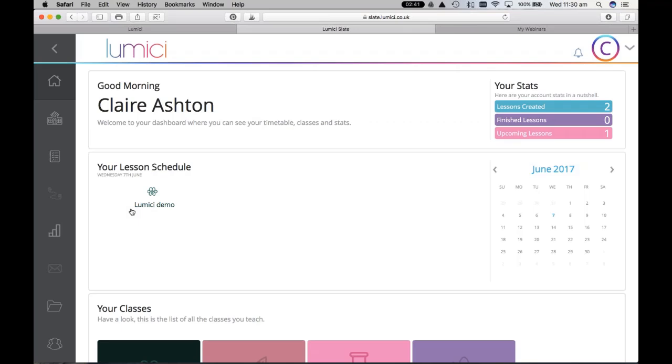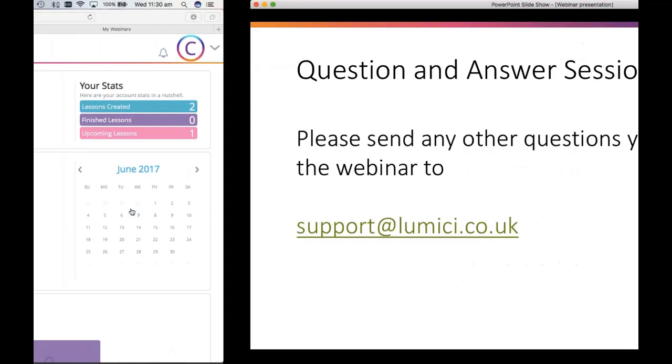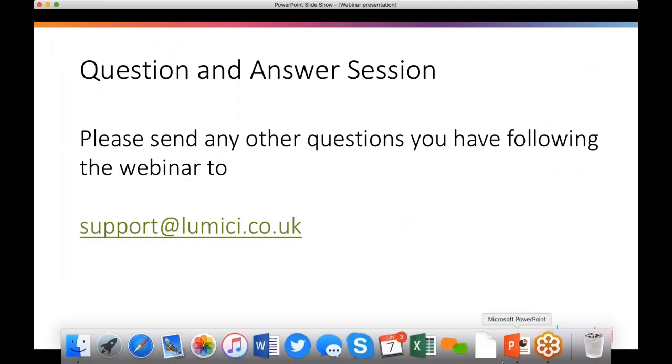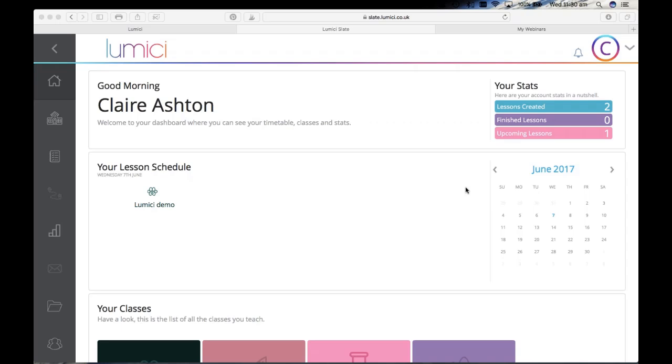The thing I love most about Lumici is you can use it in two ways. You can use it to plan your lessons, and you can also use it to set tasks for your class whereby they work through the lessons independently. If you're on day-to-day relief teaching, then you can use it to plan lessons to use in classrooms. If you're on long-term placements, in a school for a long period of time, you may be able to start to set your students tasks through Lumici so that they can work through the lessons themselves. Definitely an exciting product.